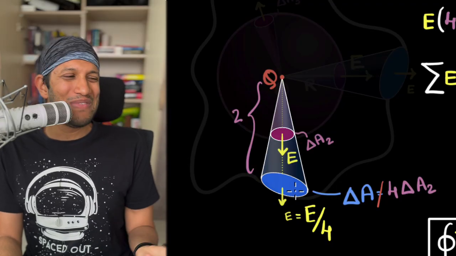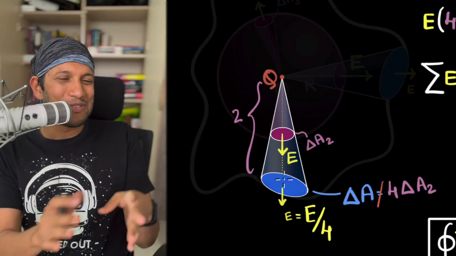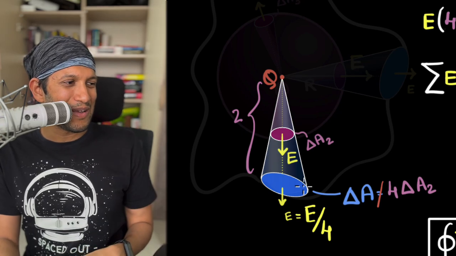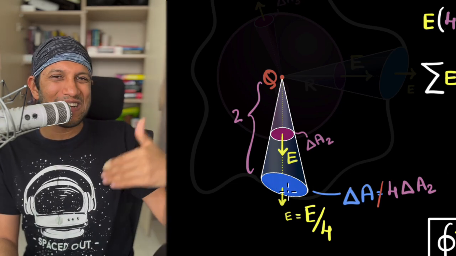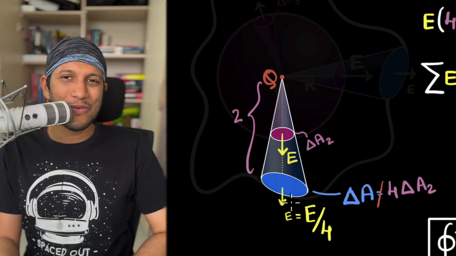I mean, how can it be? It's a random piece that we have chosen. Look at it. It's not even forming a right circular cone. It's just creating some crooked shape over there. It's like a truncated cone. So it won't work. What's the point, Feynman? Why are you wasting our time?